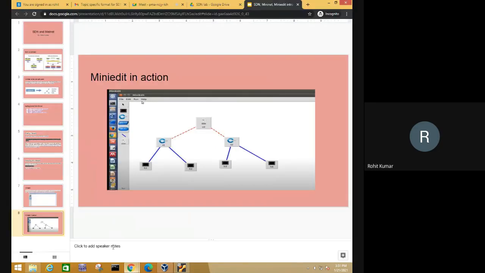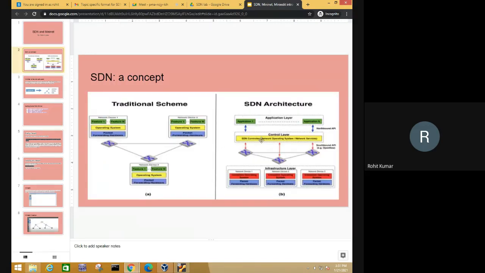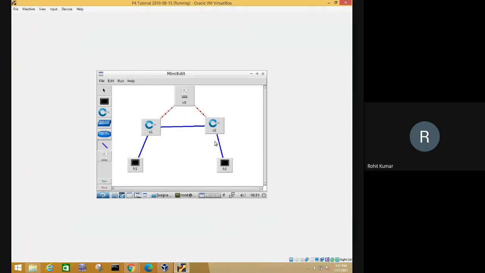Now again, come to the actual definition of SDN. In the first slide, I showed you in this particular architecture, you can see it is the infrastructure layer. So it is the data plane where all the devices are there and they are going to communicate with each other. And it is the control layer. So when you come to the virtual environment, this portion is your data plane, whichever is connected with solid lines. And whatever portion is connected with dotted lines, then above that, this part is the control part.